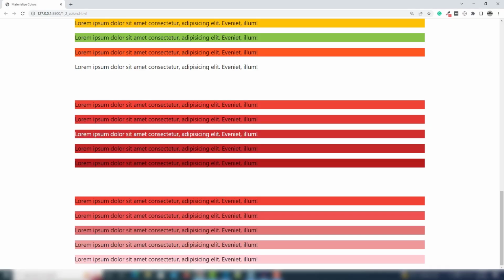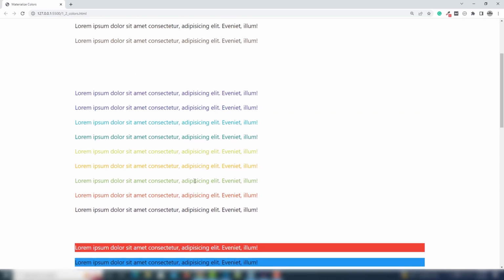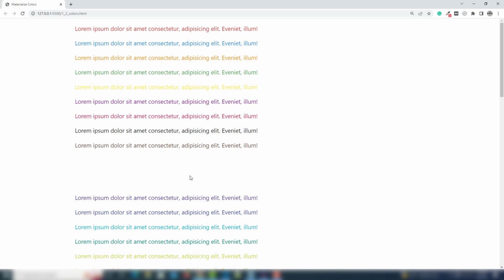Save, and as you can see, those are basically different types of font, icon, font colors and also background colors. You can use them to design responsive, attractive and professional websites.